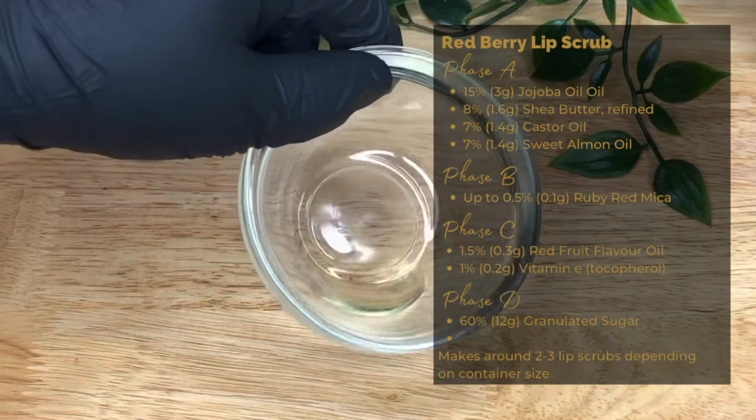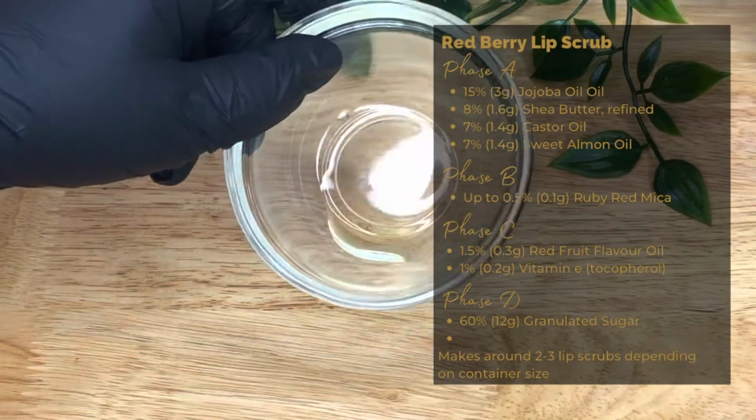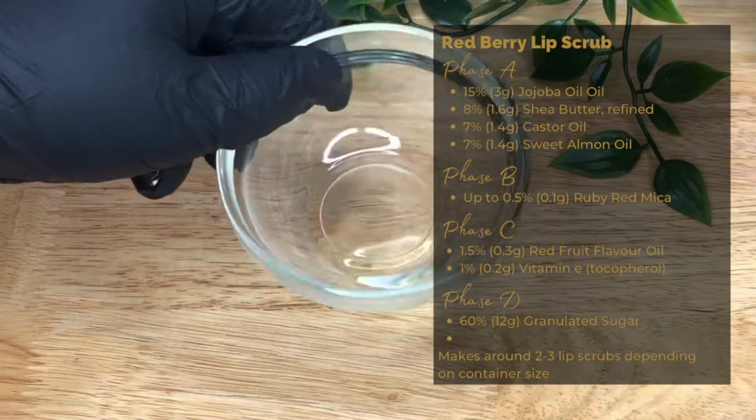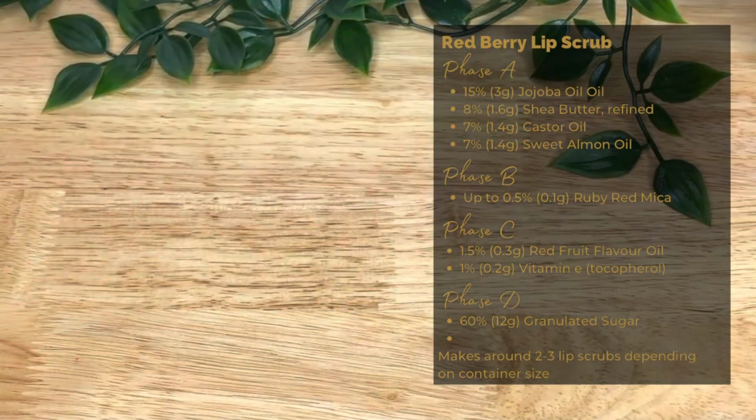Then I've chosen sweet almond oil. Again, it's an emollient, it's extremely moisturising, and it also helps to rejuvenate dead skin cells and prevent chapped lips. Again, we're using 7% or 1.4 grams.